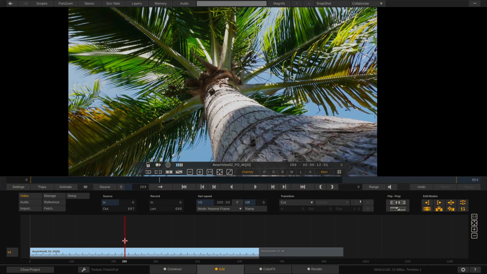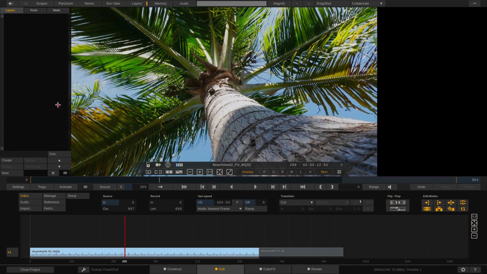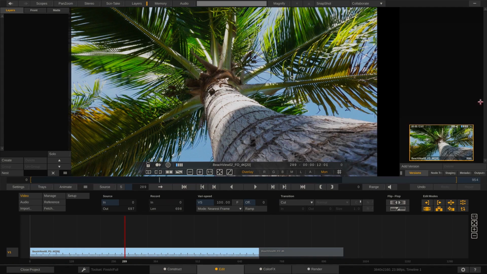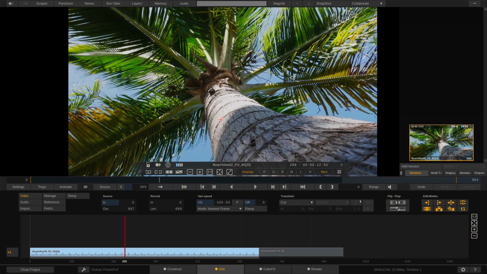Now, you remember in the previous lesson I showed you that we have the ability to call up the Layers panel and the Versions panel by tapping on either the left side of the screen or the right side of the screen. One thing that I like about this lesson is that this is where we're now going to start to cross over concepts from lesson to lesson. We talked about layers in our previous lesson, and layers are going to come into play when we're talking about creating versions. Not quite yet, though, so let's just hide that panel and let's talk about versions.